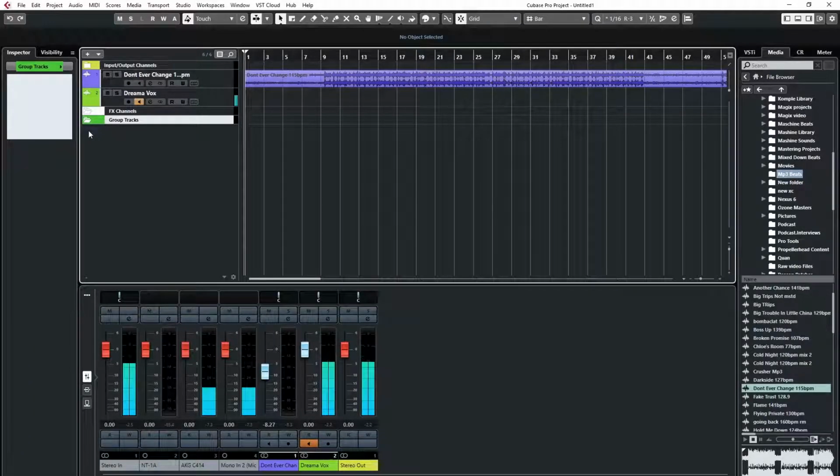And I like to have a compressor, being that I really don't have the outboard gear that I used to have. I kind of sold some of my outboard gear. Some of it I miss, some of it I don't. Sometimes I just like to have stuff to tinker with, and I've actually been able to do a lot inside the box lately. But I do plan on getting a few items for mastering purposes. But okay, let's get back to the subject at hand.